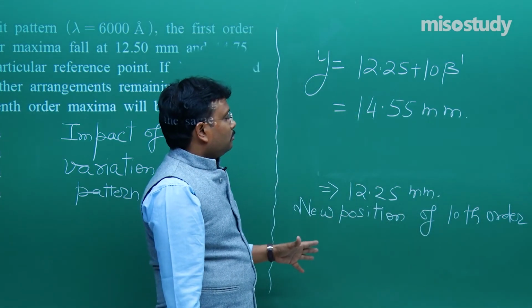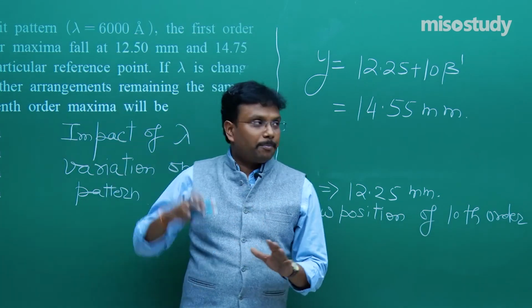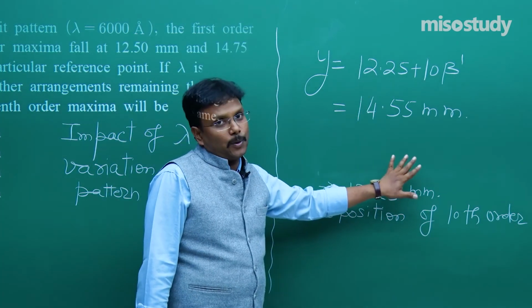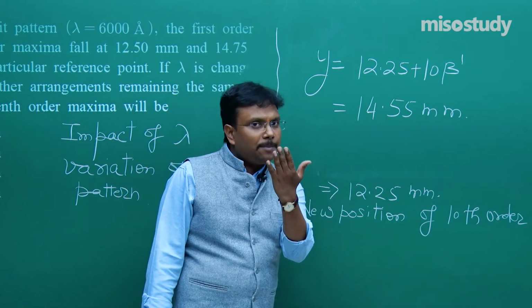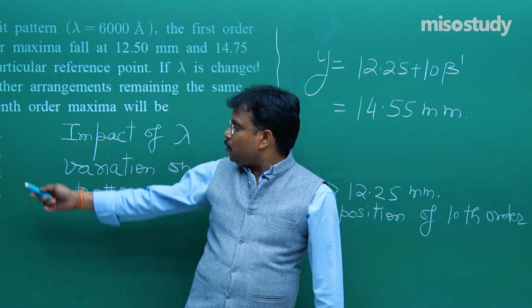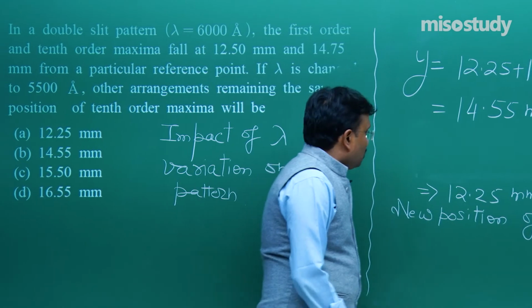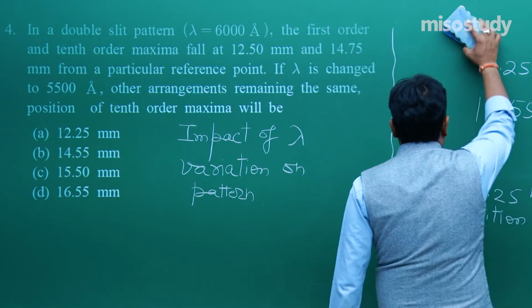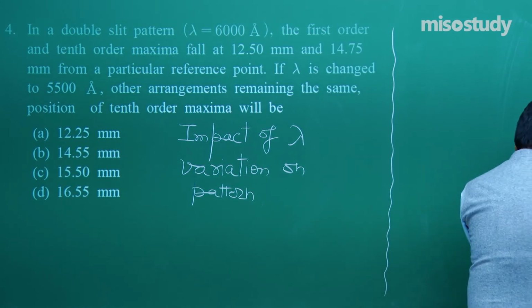Actually, because I was not decided, I decided not to move away from the problem. That's why I used 3 steps to explain this. Otherwise, the problem required just 3 or 4 total steps. Fine. So this is your answer, and this way you can say B is the correct option. Obviously, now we have to move to the next problem of this particular set.